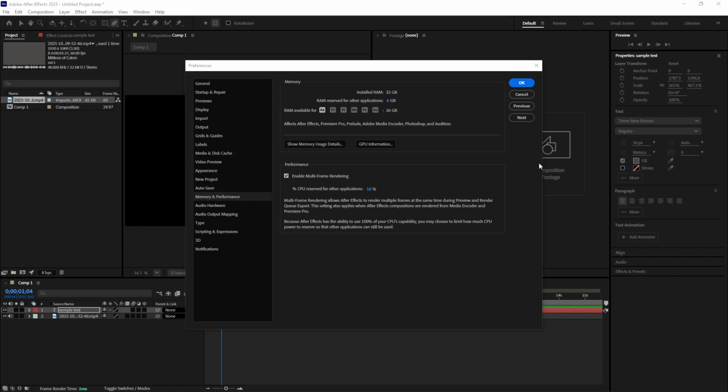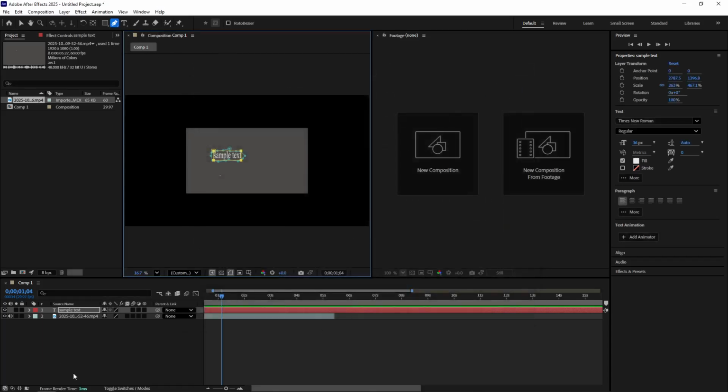Now, let's move on to optimizing your project compositions and effects. Begin by removing any unused layers and trimming hidden layers. Simplifying nested compositions can also help speed things up. Be cautious when using heavy effects such as extreme blurs, 3D layers, or large particle systems. Apply them only when necessary, or wait until your basic animation is complete before adding them in.